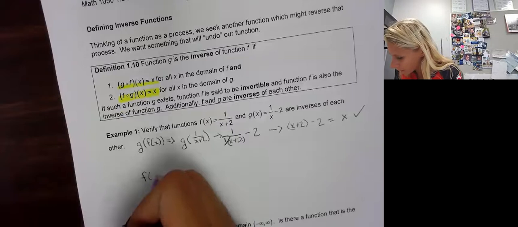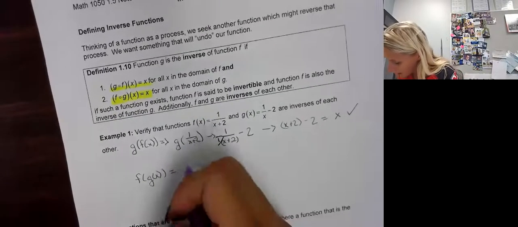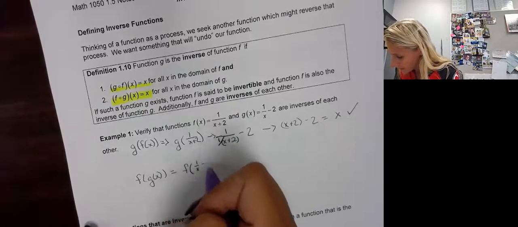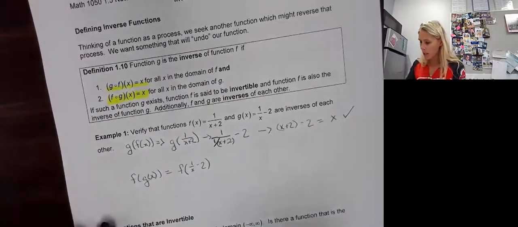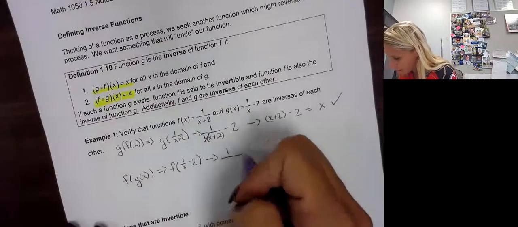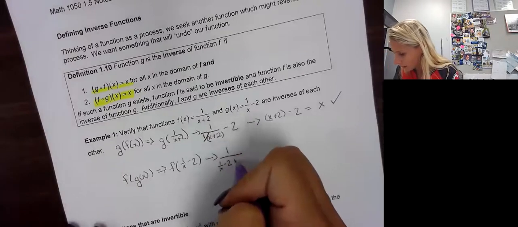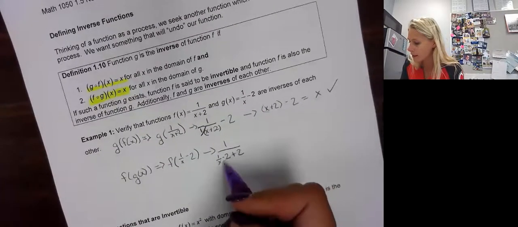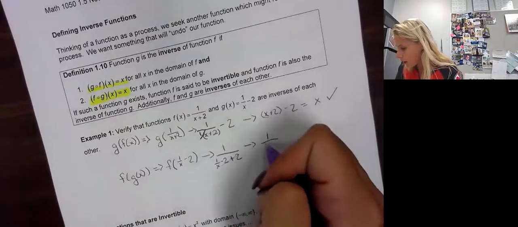So f of g of x. Let's compose this. So that would be in f of x, I am placing 1 over x minus 2. This one's going to be a little bit more complicated when it comes to our algebra, okay? So let's replace it. So I have 1 over, now instead of x, I'm putting 1 over x minus 2, and then I have the plus 2. Here's what's great now. Maybe it's not as much work because these 2's cancel. And if you look, that gives us 1 over x.